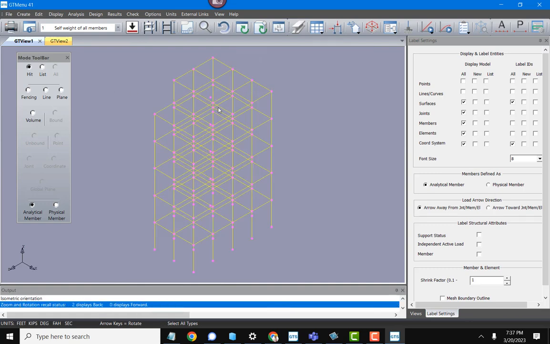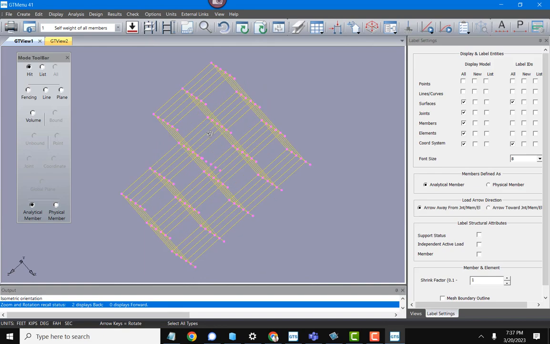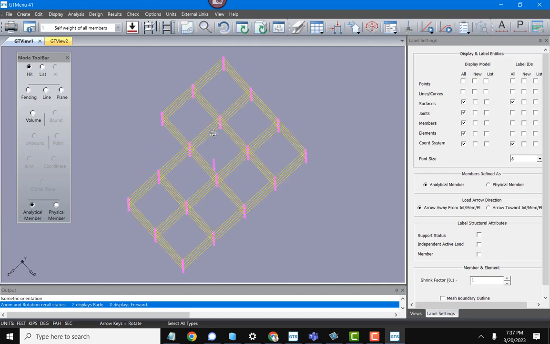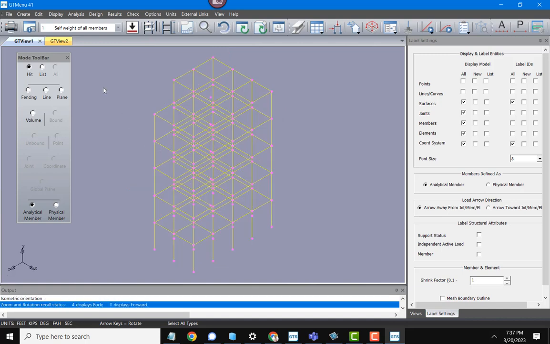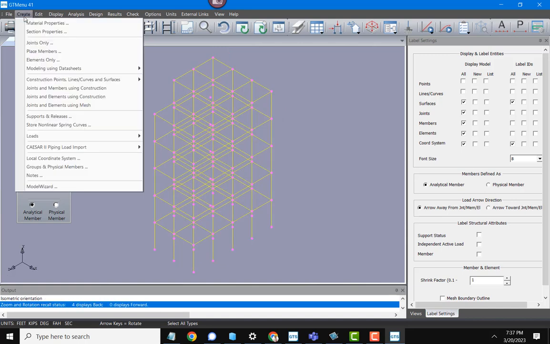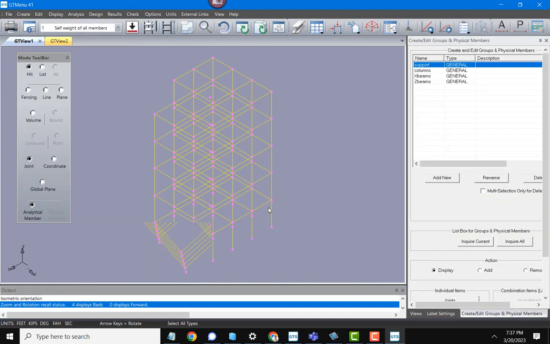Okay, now one point to note is you see the center of mass node points here in the graphics. Okay, as I'm rotating it, those nodes that are not connected, and if you just press LJ on your keyboard, you should be able to see the node coordinates in the graphics. Okay, so let's go to this command called create groups.